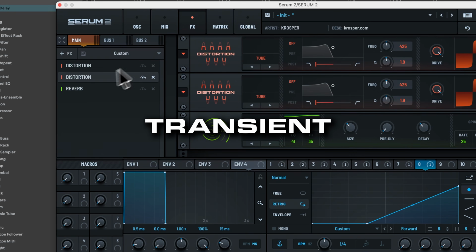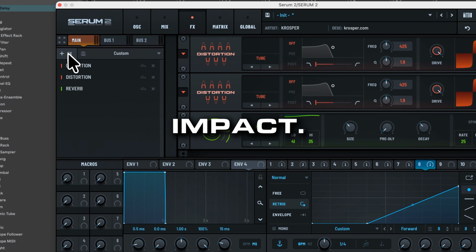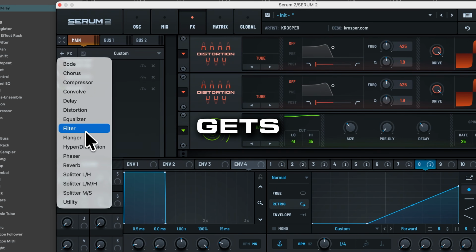If the reverb hits the transient too much, the kick loses impact. So this envelope lets the punch stay dry and powerful, while the tail gets bigger.